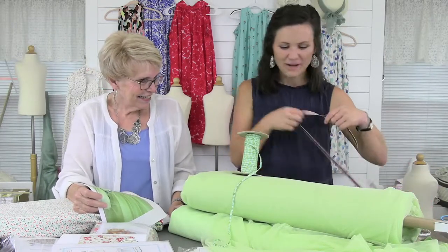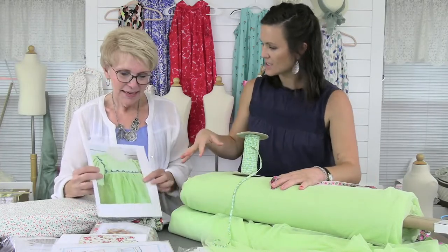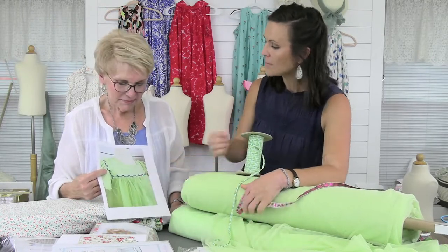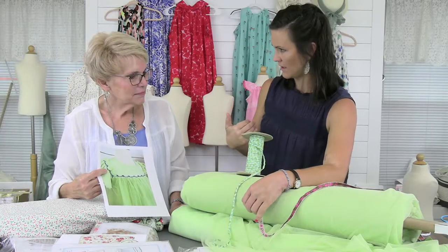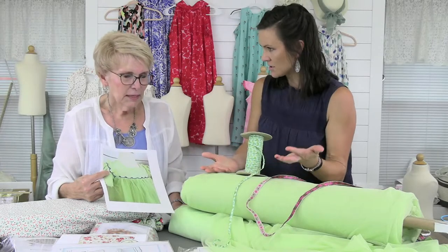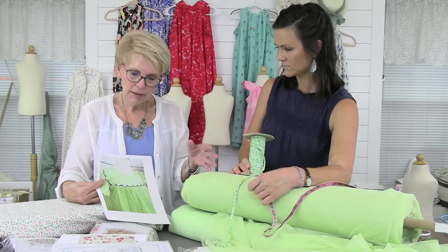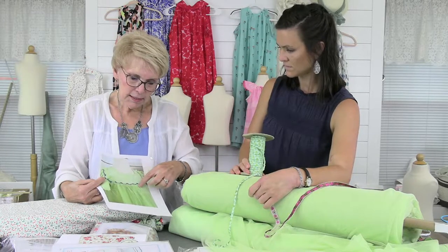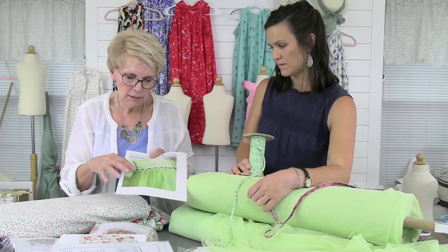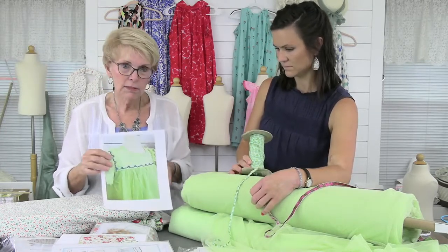I love that she used this all over. It's not just a touch of it, and it's even the main dress. I was wondering how much you think she used for gathering, because it's such a thin fabric. When you have something like that, you can go three times the width. Do you think they were gathered together? I think she gathered it separately. You can really gather this because it scrunches way up and looks pretty.